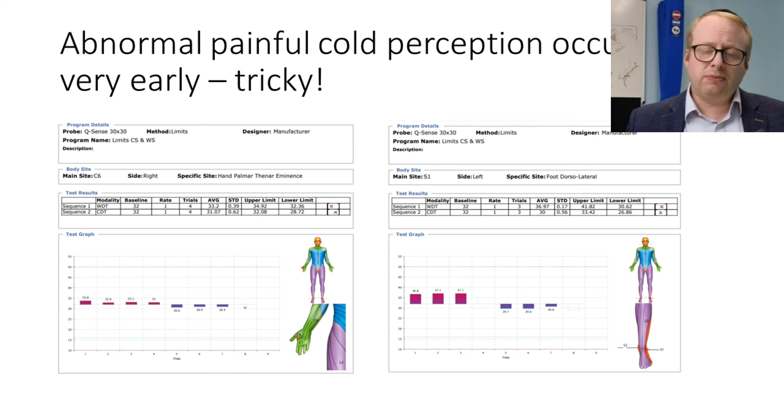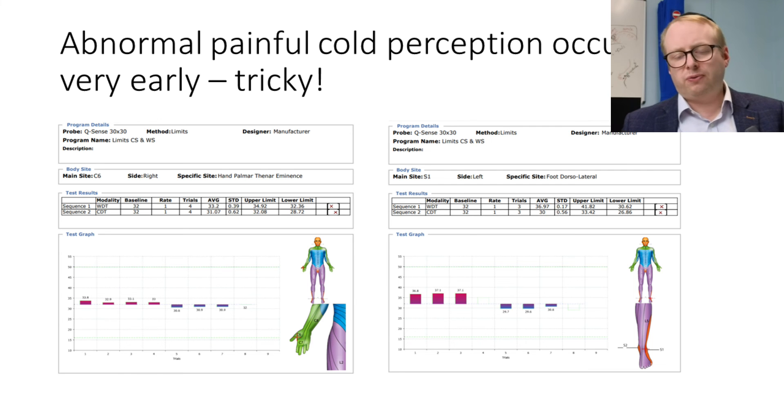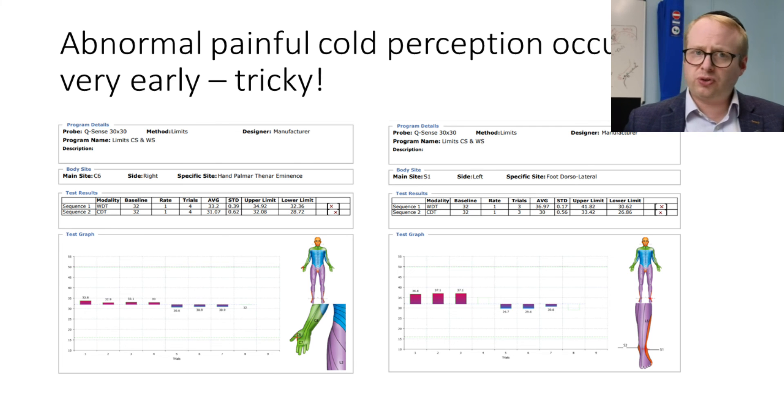Sometimes we get some very tricky situations, particularly with patients who have hyperesthesia. In one example, someone had typical symptoms for small fiber neuropathy with abnormal cutaneous silent periods but normal sympathetic sweat responses. In their hand it was completely normal — normal perception of heat and cold. But for the legs, they actually had hyperesthesia and various dysesthesias occurring very quickly when cold was presented to the feet. Although strictly speaking the numeric values were well within normal range, their perception was not — and that's a very tricky situation requiring further more specialist studies.